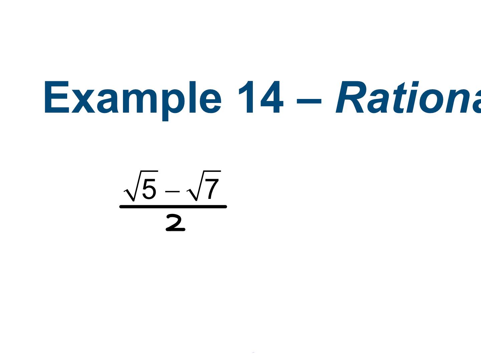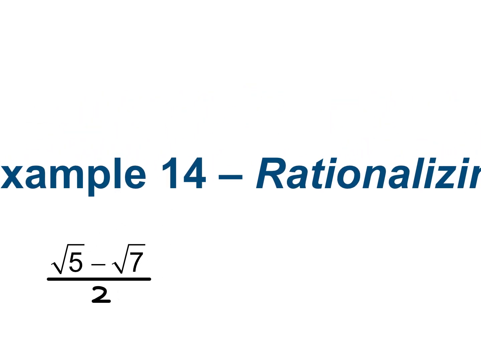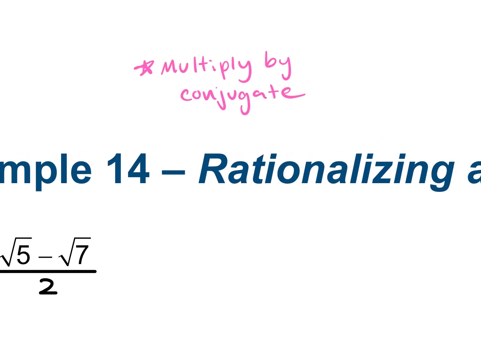Now, we have 2 terms up top, so we can't just multiply by what's missing because these 2 terms are being subtracted. We have that minus sign in the middle. So what we need to do is multiply by the conjugate. Now the conjugate just changes the sign in the middle. If I had 2 plus square root 3, the conjugate of this would be 2 minus square root 3. So conjugates are the same thing, just the signs in the middle flip.